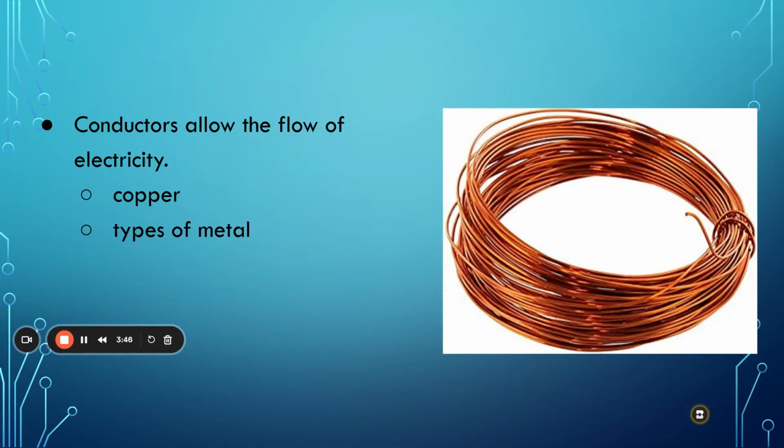If you think back to when we did the periodic table, metals tend to be good conductors, so most metals will conduct electricity. That's why you don't want to take a metal fork and stick it into an electrical socket, right? You're going to shock yourself because there's electrical current flowing from the socket to the metal fork to you. So do not stick metal into an electrical socket. You will shock yourself and get electrocuted.